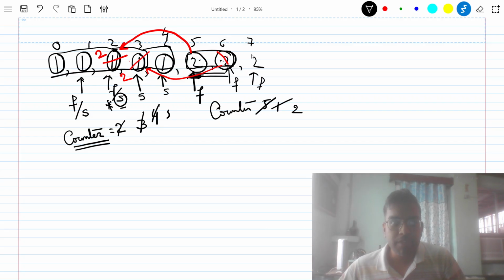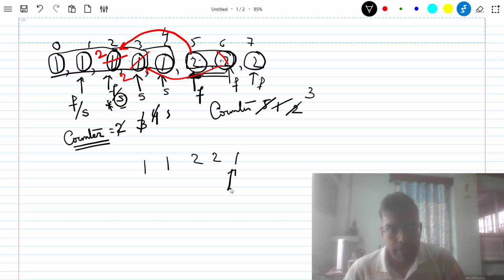And then again the same thing, hey, fast, you are at element 2, just before you the element was 2, cool. So the counter has now increased to 3. Once it has increased to 3, what would I do? Should I copy this or should I not copy this? I won't copy this because right now when fast was over here, what is my current state? 1 1 2 2 1.